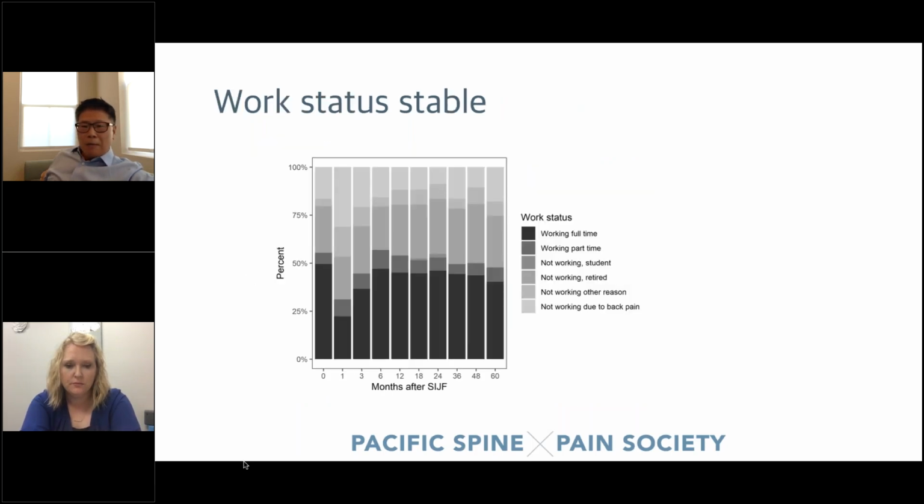But this was what I thought made the studies more honest, is that you could see here, and we all know working with these patients, that if you're out of work, it's hard to get people back to work. And even if you do a successful SI fusion with good improvements in VAS, good improvements in ODI, guess what? You don't get them back to work still. So that part, I thought if they had showed me slides that demonstrated that 80% of patients got back to work, I wouldn't believe it in any case, no matter if I was part of that study or not. Next slide.